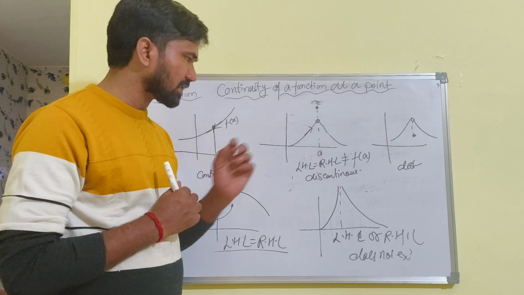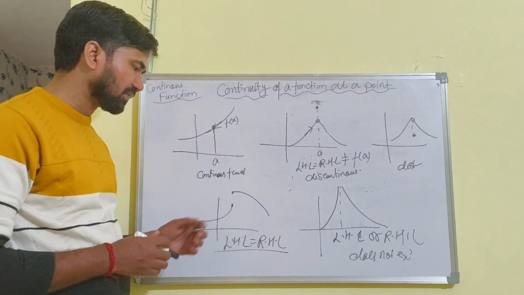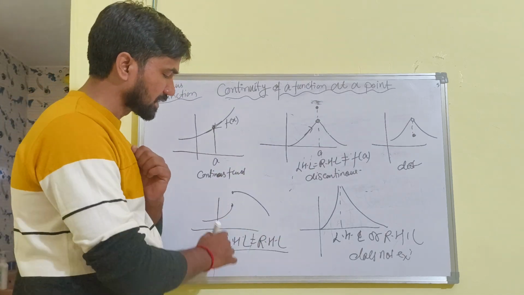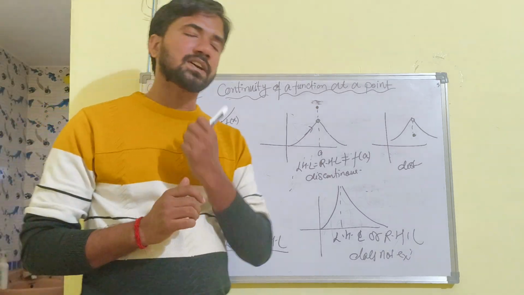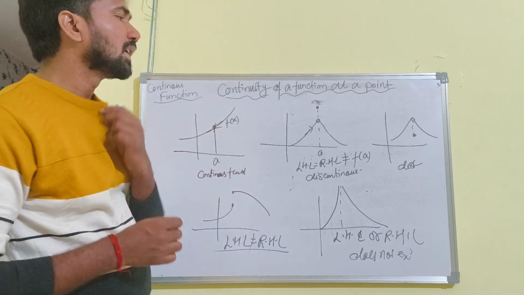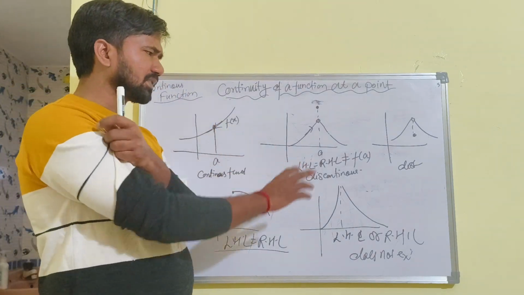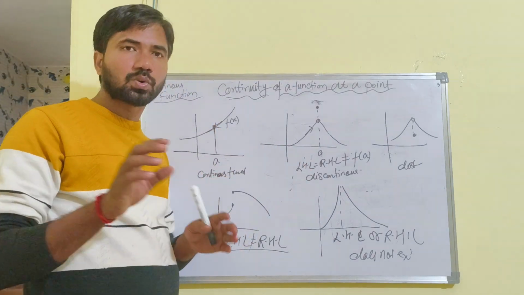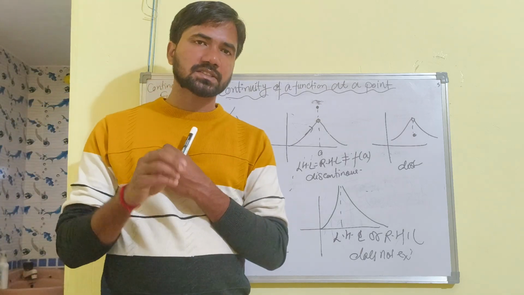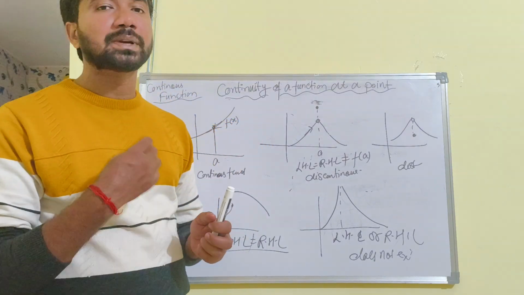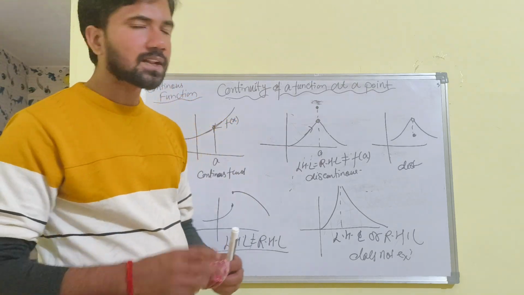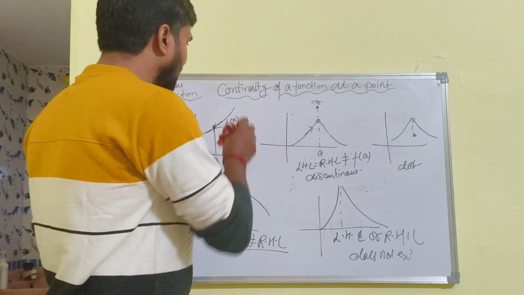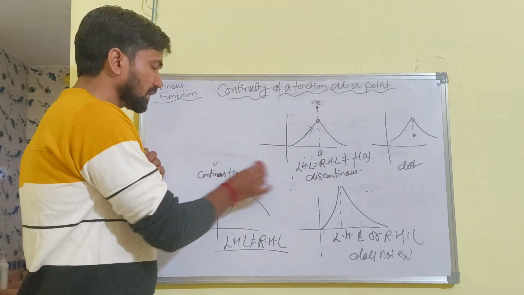The function is continuous when the left hand limit, right hand limit and value of the function are equal. Otherwise, for example when the left hand limit is not equal to the right hand limit, it is discontinuous. If we remember these four or five graphs, they represent the total possibilities of in which way a function can be discontinuous. So let's move a little bit further. How many ways can we classify discontinuity?